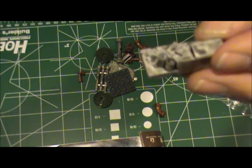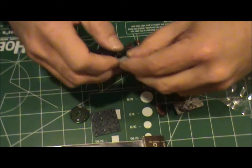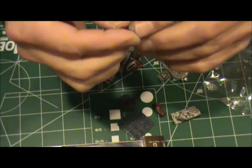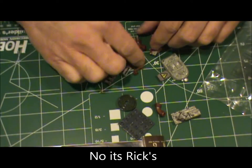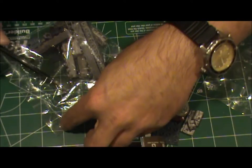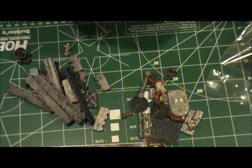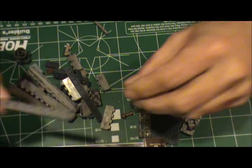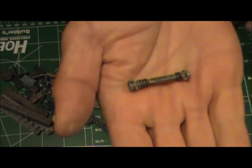And then you look at some of these other pieces. Wow. Look at the boiler door. That's pretty neat. Oh, got the torso of the zombie himself. Some bits and pieces. And this bag looks like we got some of the wall sections. That detail's really nice. Chris is right, these kits are pricey, but man, the detail on these. Look at this pipe.